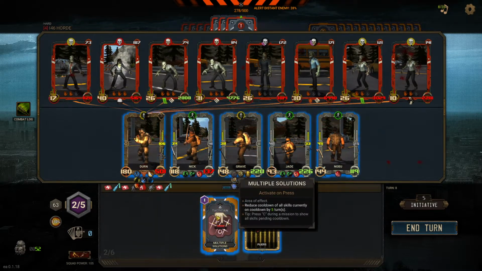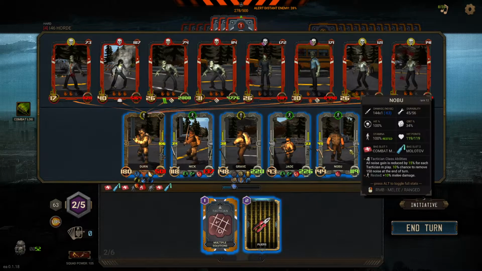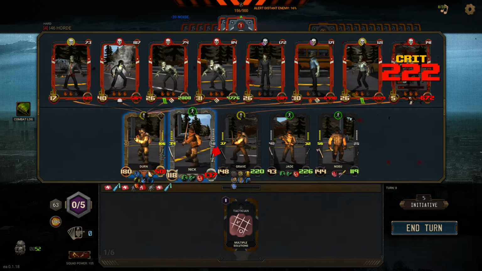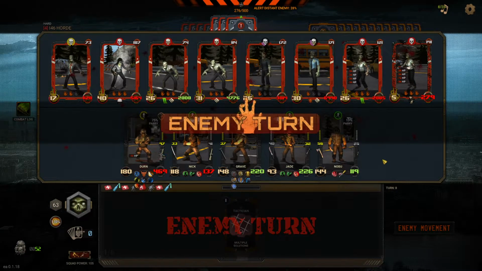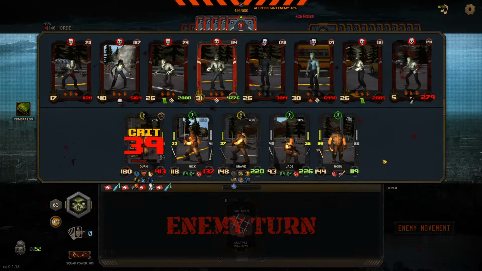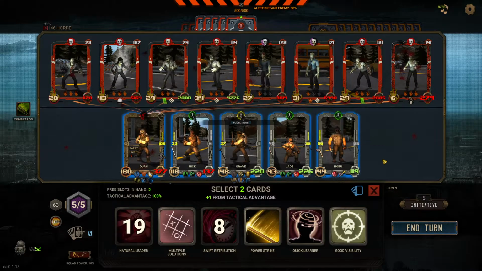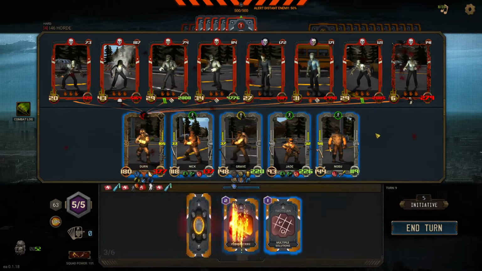And then let's see. We have everything we need, so we can hold on to this just for another turn. And then we'll give this to him. Another way to do this combo that I wish I could do, but I can't at this moment, is the retaliation combo. Alright, we got multiple solutions, and we don't need to pick this one up because we already have one, so we'll pick up Power Strike and Quick Learner.